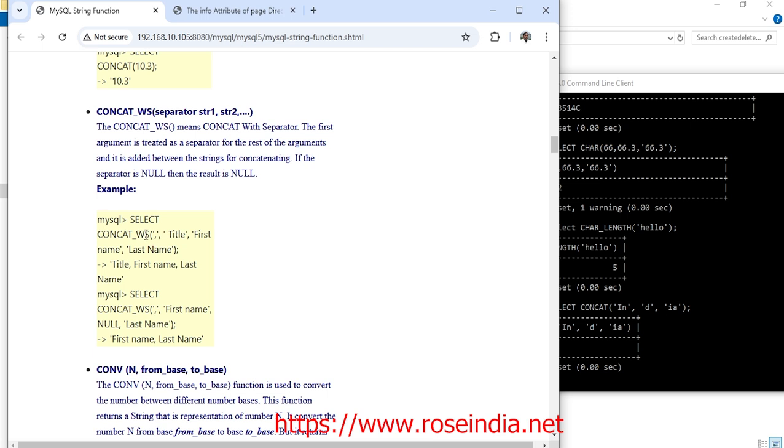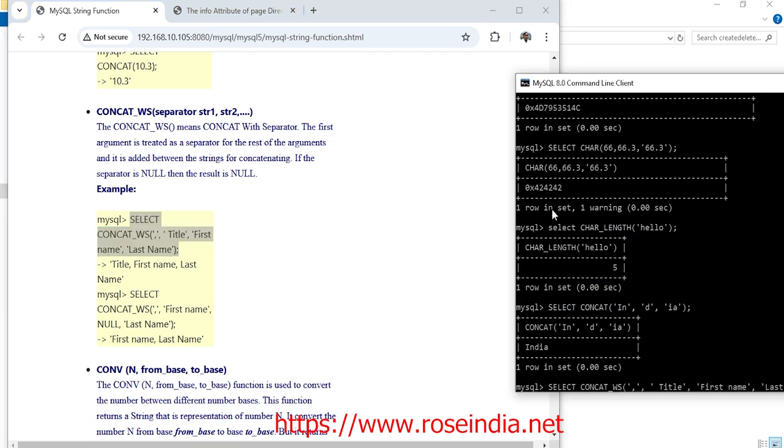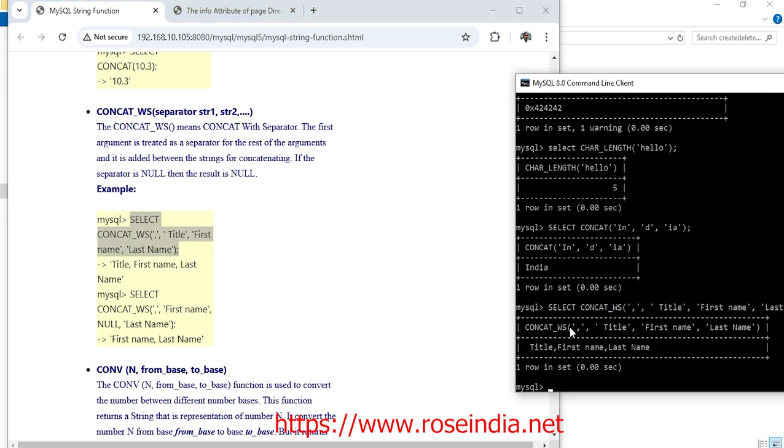CONCAT_WS is also another function, which concatenates with a separator. For example, the first argument is a comma, which is used when concatenating.